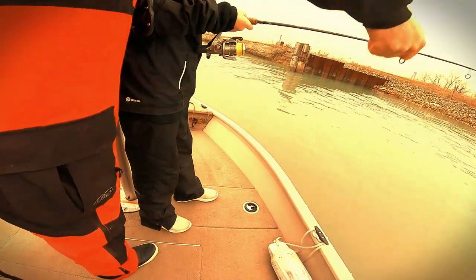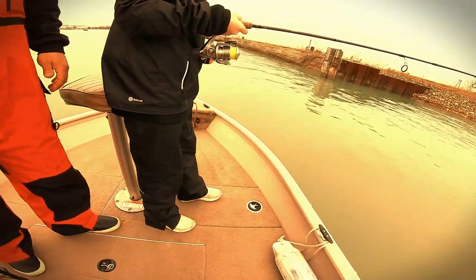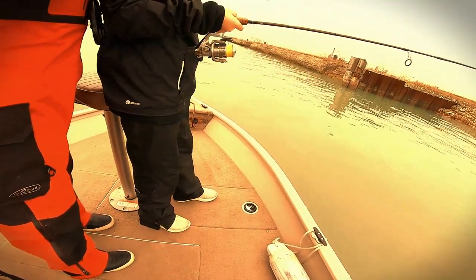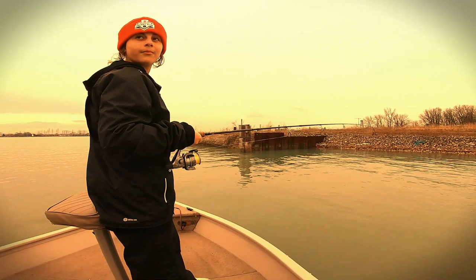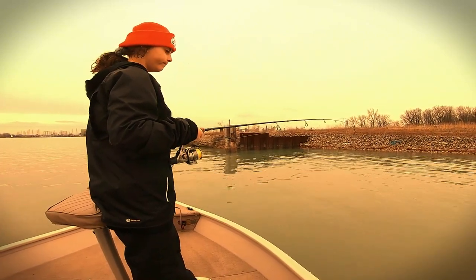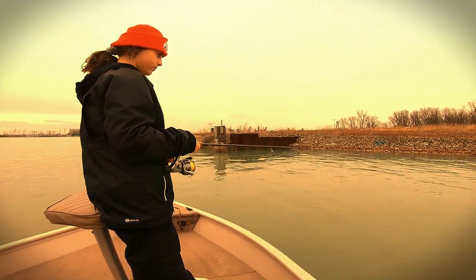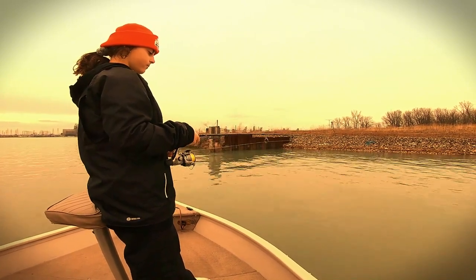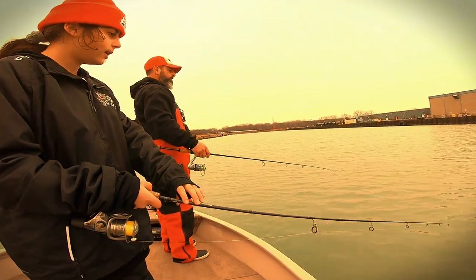You'll feel him bite and then pull it. You just gotta sit there nice and tight. Make sure the line's tight. Every once in a while, just pick up the weight to make sure that it's not getting stuck. Keep it tight. Just hold it like that. Now, reel some in a little bit so your rod's not in the air like that. Go down so it's easier to hold. Yeah, just like that. You're gonna feel it, but lighter.